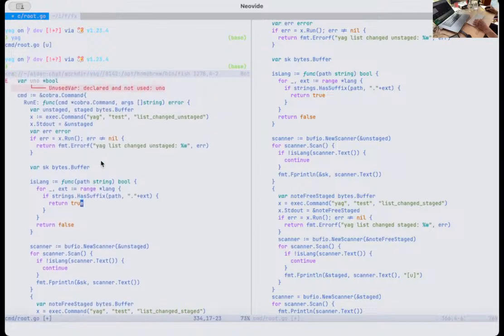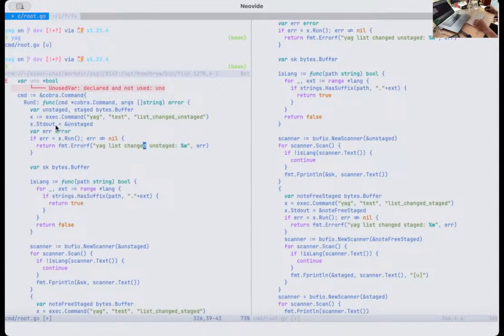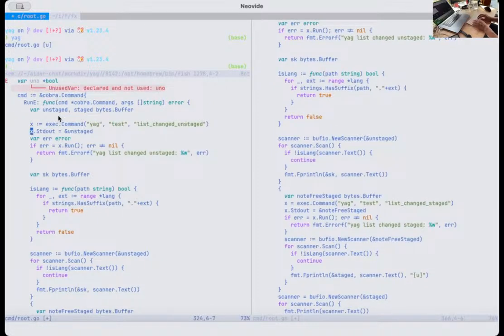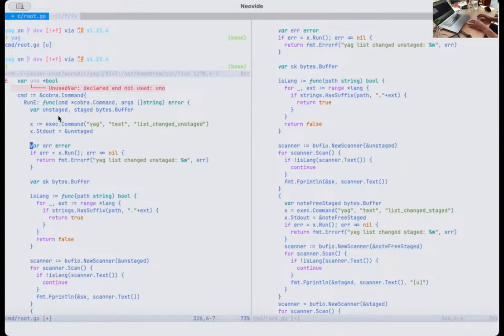I have to list the untracked files somewhere. So here I have a command that I execute for that reason, and it's called unstaged. Some of the untracked files are not staged, and I would like to go through them as well.